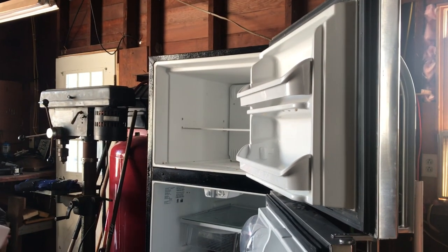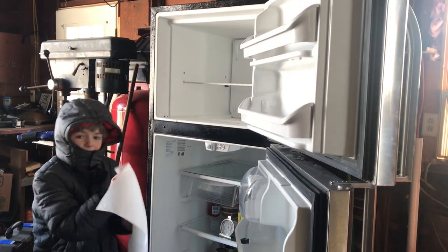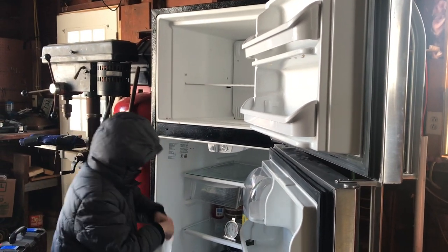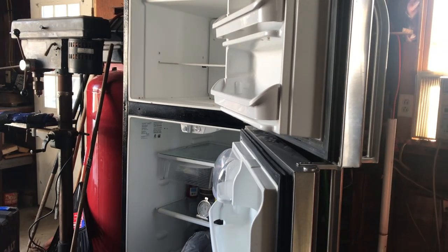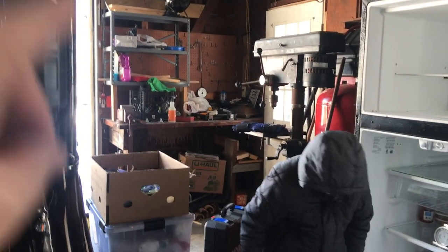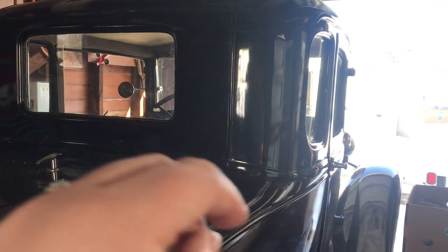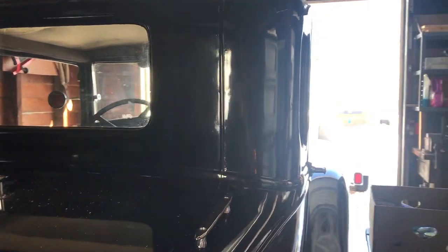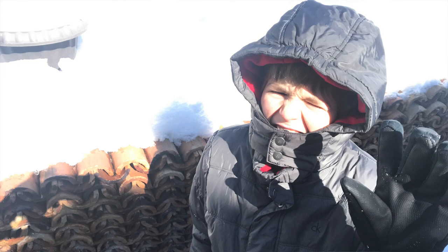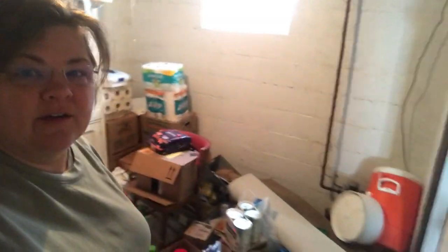In the meantime, we're cleaning this up. Mr. Patient is borrowing a dolly — he calls it a refrigerator truck — from Kevin and Christine. We only have about 45 minutes before they close, so we're moving fast. John Boy and Little Missy are shoveling a snow path so Mr. Patient can get this thing out of the garage. We also have to move the Model A and the trailer that's in front of it.